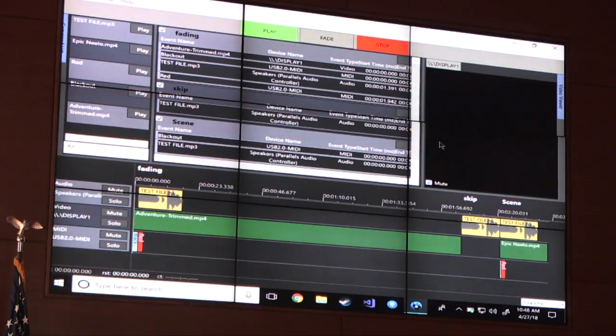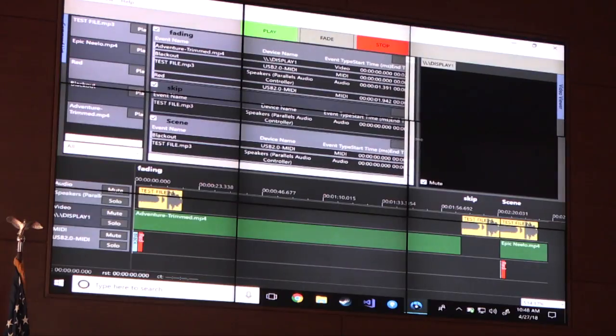Performance mode is a dark theme, not just for aesthetics, but also because when you're in the back of an auditorium with a bright light shining in your face, that can not only be distracting for yourself, but for other members of the audience. If you look back at the back of the room, or if they're even on the side sometimes, the show controller can have a bright light shining in the face, which not only is distracting for the audience, but when they're looking between the screen and the stage, it can be a little bit of work to adjust their eyes. So we set it to a dark theme for those reasons.